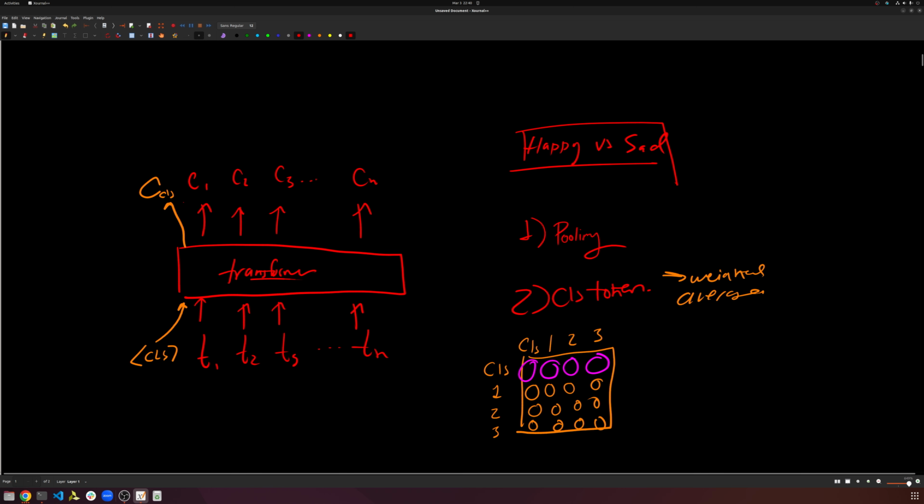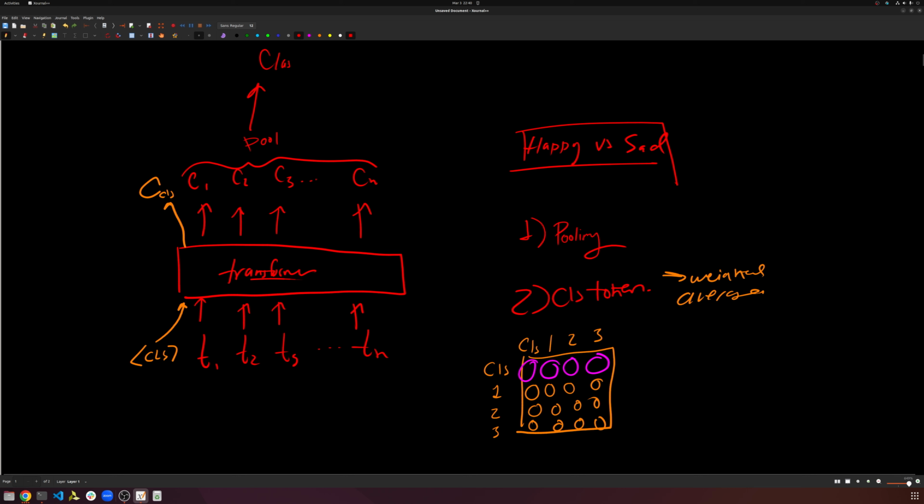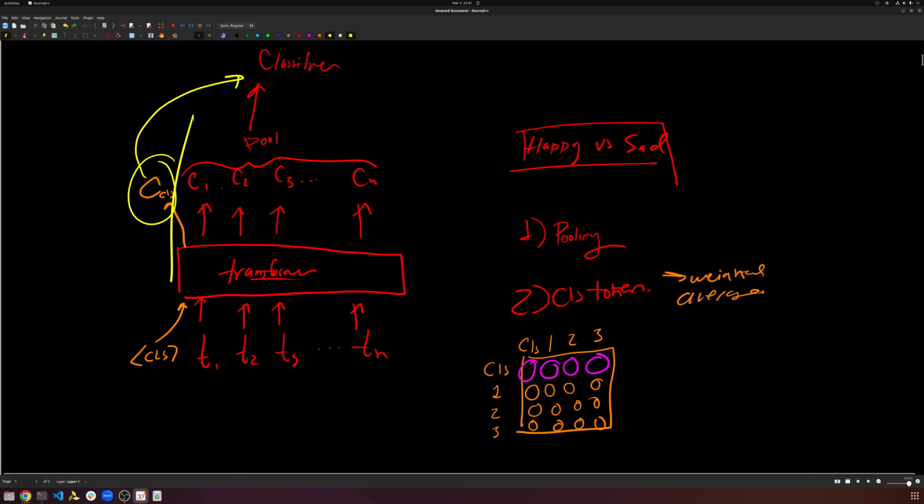And so when we go to predict, let's say we're done. Method 1 again was we can take all of this and pool and send it to a classifier, a linear classifier head. Or we can just slice this piece off and send that to the classifier. By pooling, we're saying that all the tokens are of equal importance, and we pass it to the classifier. By using the CLS token only, we now have a weighted average of all the other context vectors, because it's separated from the context vectors. This is just a weighted average of all the context vectors that we can then pass to the classifier. So we can construct the CLS token as a learnable parameter right at the beginning of training, and you'll see that in just a moment here.